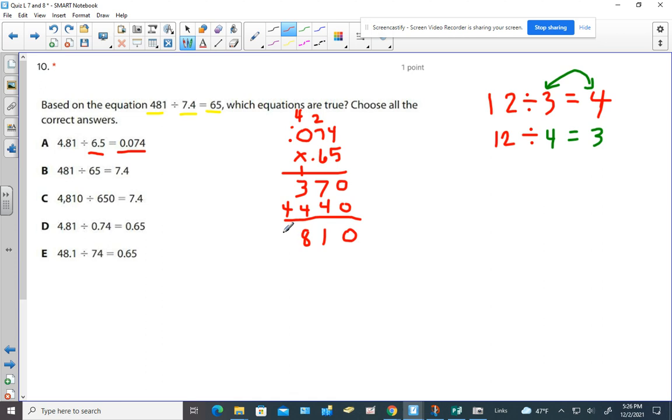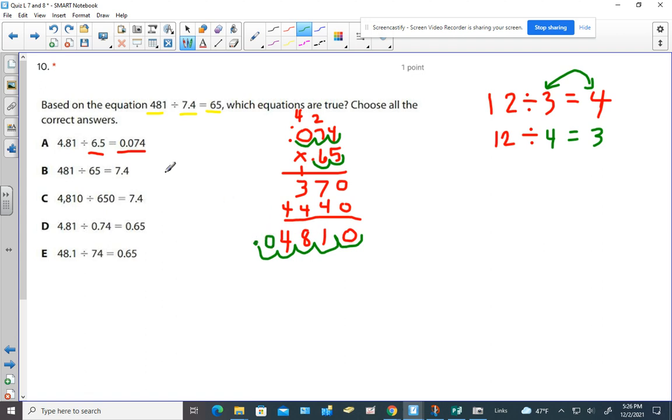Now, if we add these things up, here we get 0, 11, 7 and 1 more makes 8, and this makes 4. But we kind of knew that we were going to be dealing with the digits 4, 8, and 1, because that's what we're dealing with across the board for every question. But where does the decimal go? So again, we're multiplying this times this to see if we get this. Now we would have to go over 1, 2, 3, 4, 5 to the left.